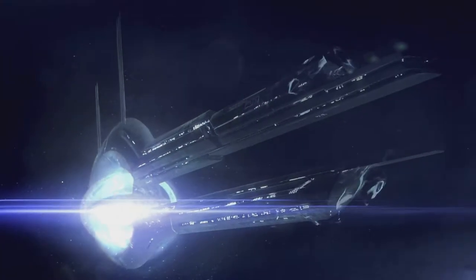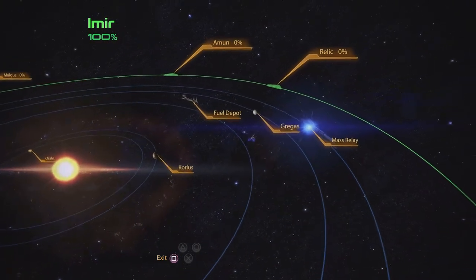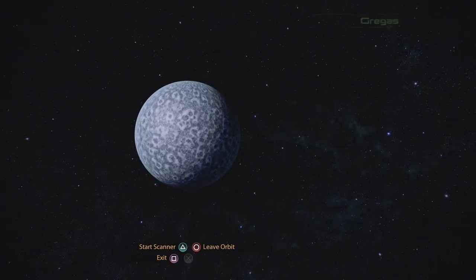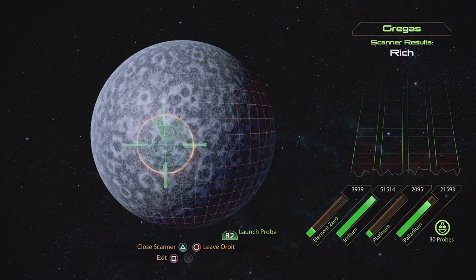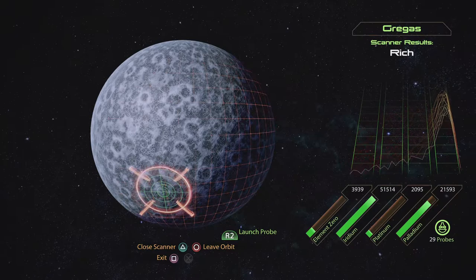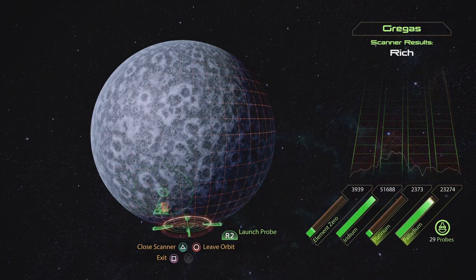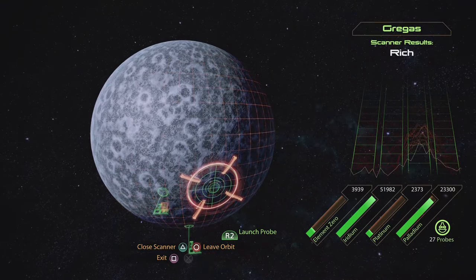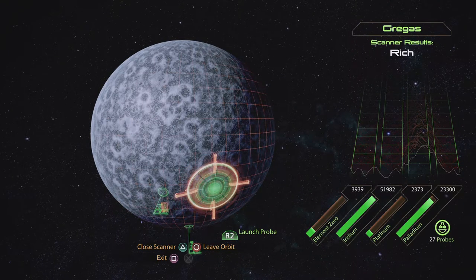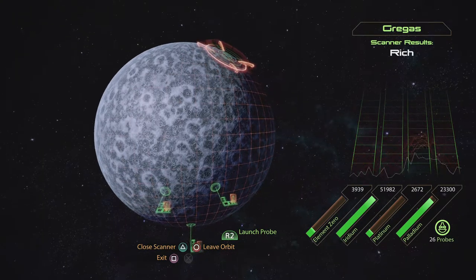You can get intel on these planets, but there is something you have to do before that. So I'm not gonna do that. So let's just go here and start scanning away. Launching probe. Probe away. Probe launched. Every planet we go to is going to get absolutely rinsed, unless they're gas giants.